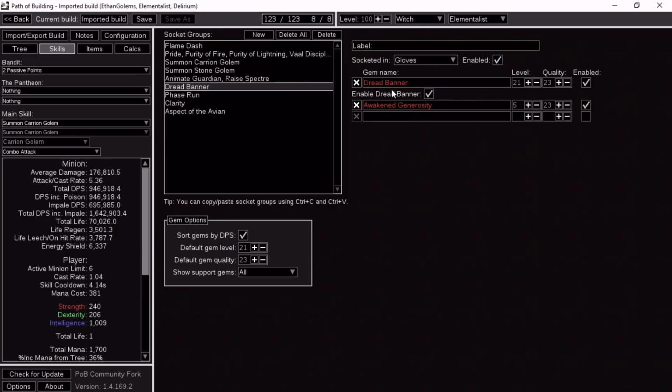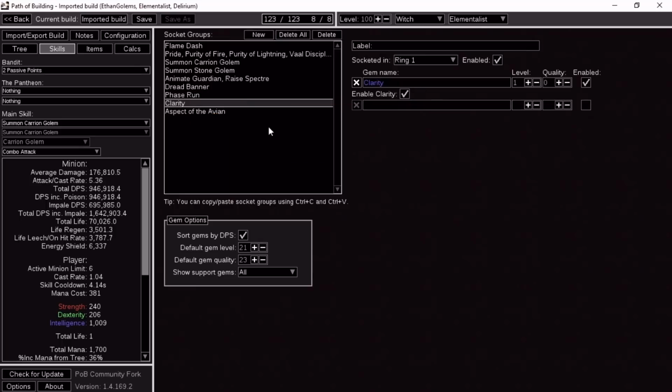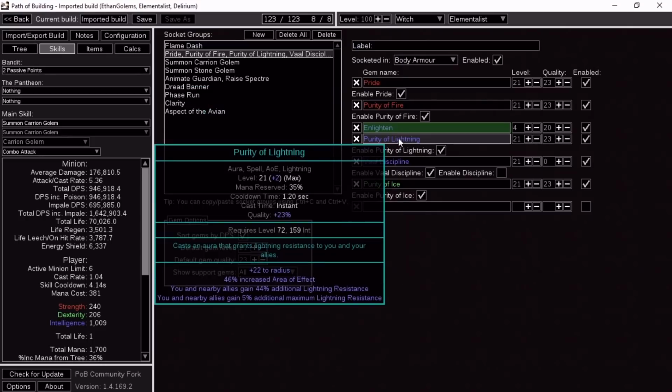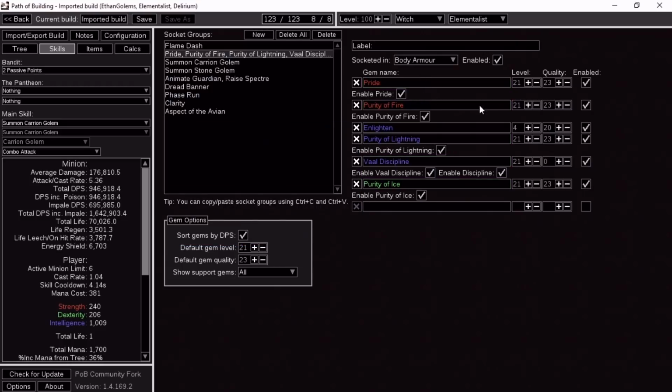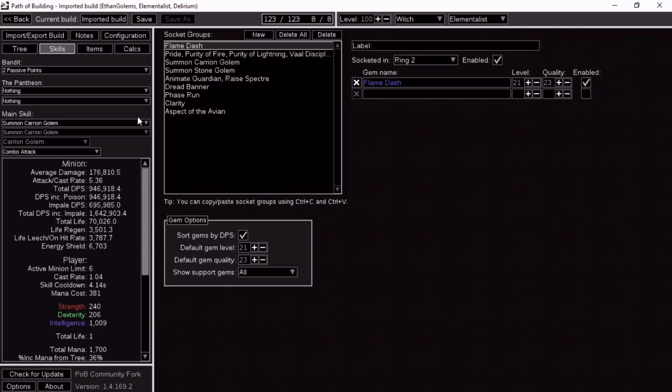The glove is Dread Banner, Awakened Generosity. Phase Run, Increased Duration. Ring: Clarity, Aspect of the Avian on the weapon. We use in the chest plate, body armor with the +2: Purity of Ice, Vaal Discipline, Purity of Lightning, Enlighten, Purity of Fire, and Pride. And then we use a Flame Dash in the last ring.